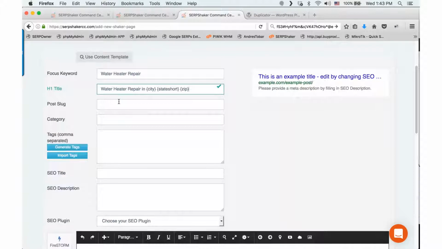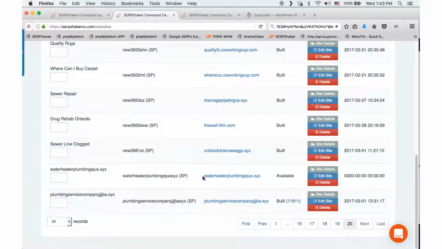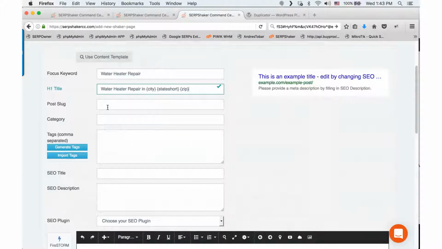Now, one of the things that I've been doing lately is if my domain itself has some of the keywords, either exact match or partial match, then I don't include any keywords in the slug. This is just something I'm testing to vary it up.